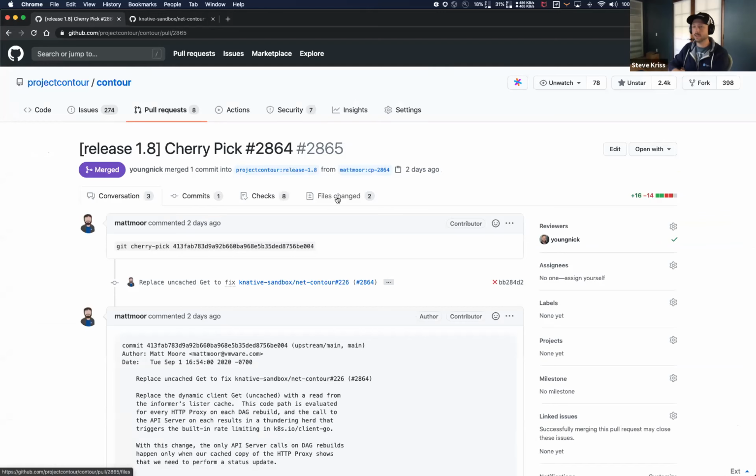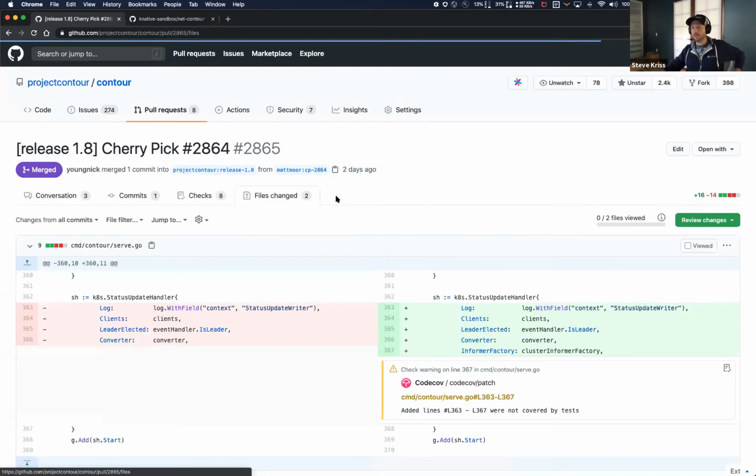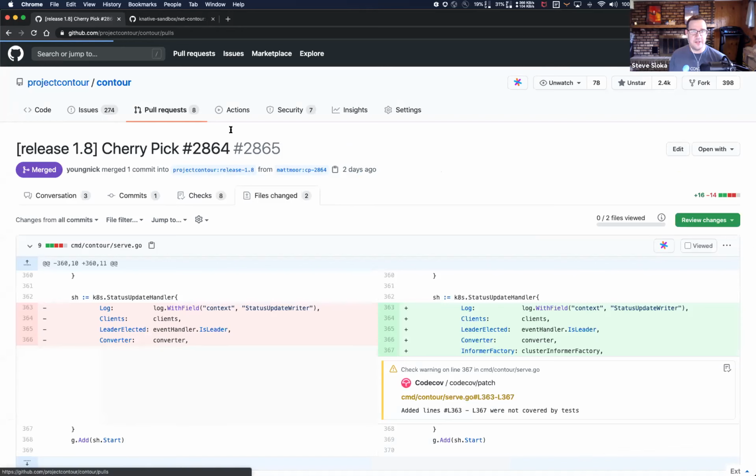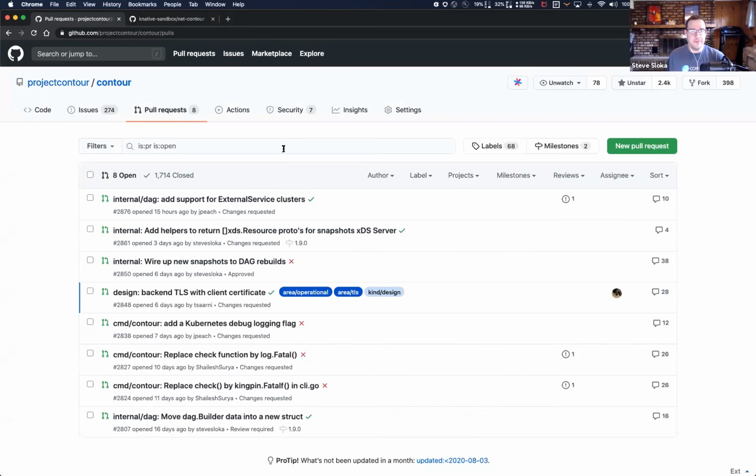Oh yeah, that's just the cherry pick PR into the 1.8 release branch. I don't know where it is, but we can find it. That was the TLDR, I guess. The big thing was status updates were working fine. It was just a matter of when you had a large cluster with lots of proxies and lots of objects, you could hit this thing. And I think the performance test that Knative runs spins up like 500 proxy objects or something like that, and then sends traffic to all of them.